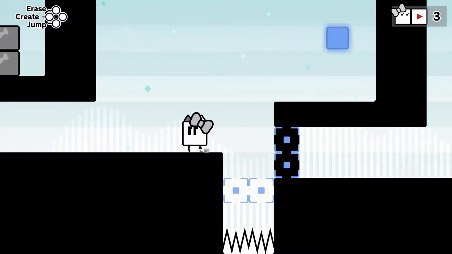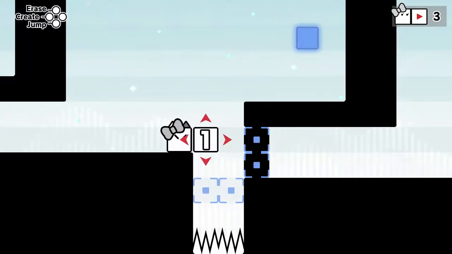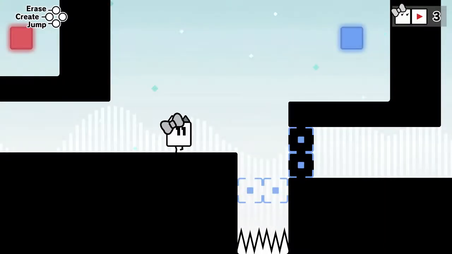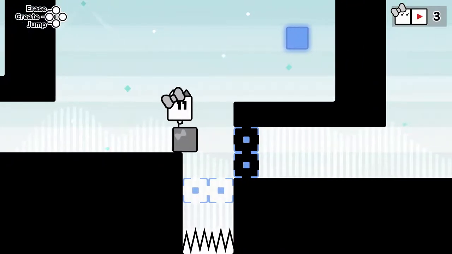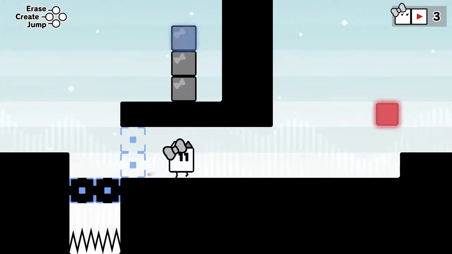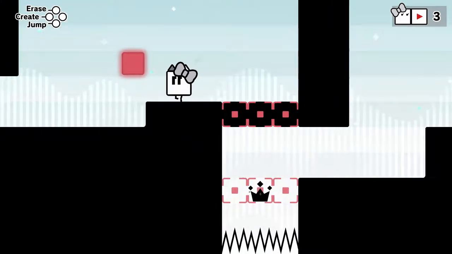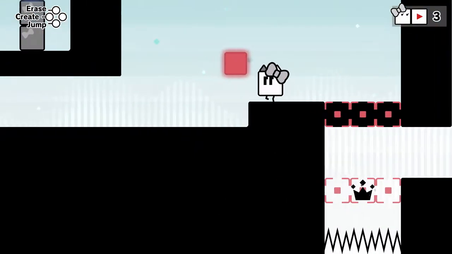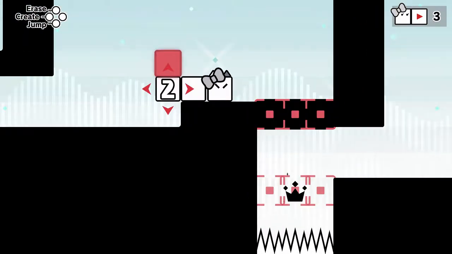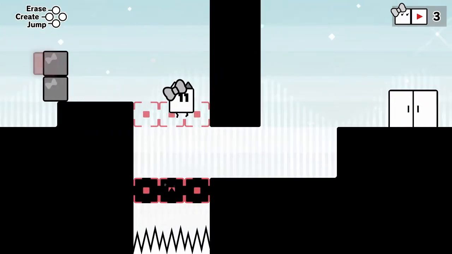Here we need to climb up there so we can place a block in the right spot, so... Oops. If we just put one here, we should be able to mess up the jump. There we go. We actually need three here in order to reach it, which is a bit annoying. Over here now. Okay, so first we need to activate that switch, which means we need to basically do that. Maybe we can do it with two? Yes, we can. There we go.